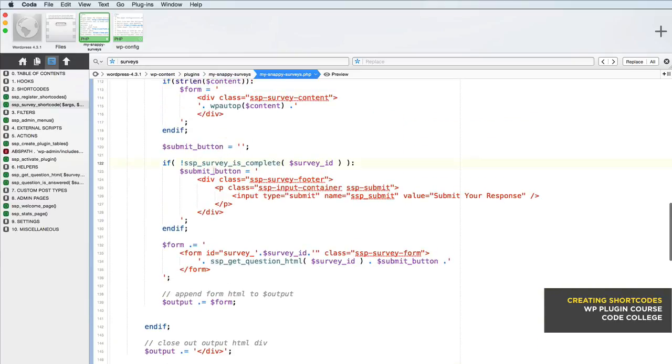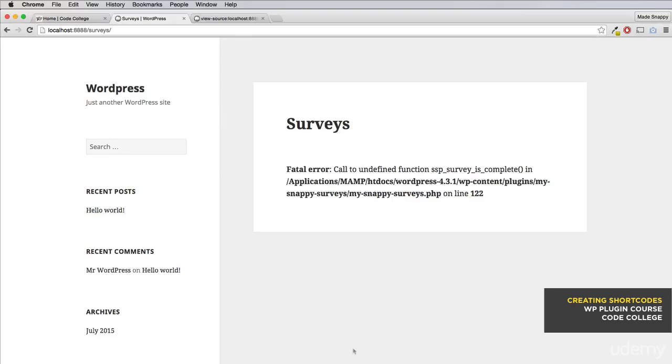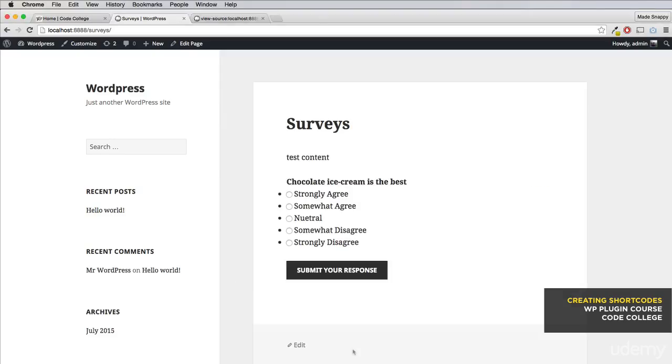All right, so here we're calling survey is complete. This was a mistake. We actually want to call question is answered. So that was just a typo there. Question is answered. All right, I'm just going to do a quick check to see if survey is complete is anywhere else in our code. Nope. Okay, good. So we should be able to save that now. And let's go back here and reload. All right, there we go.